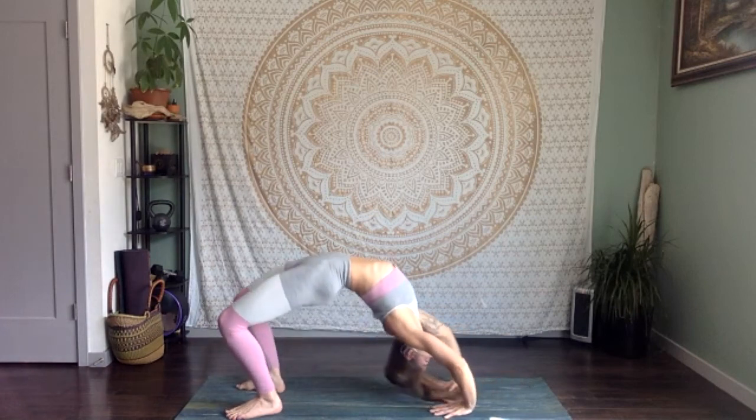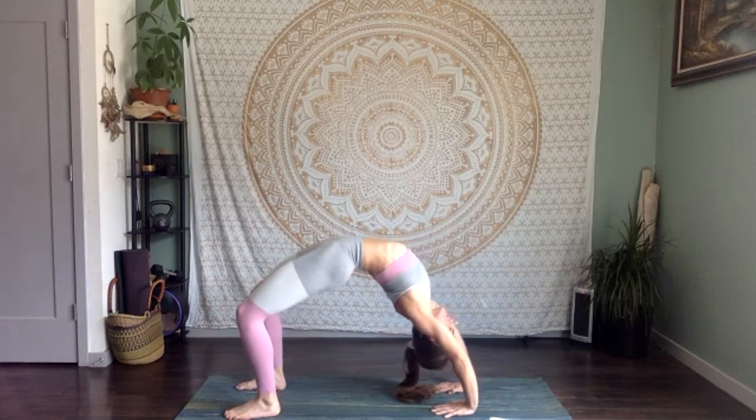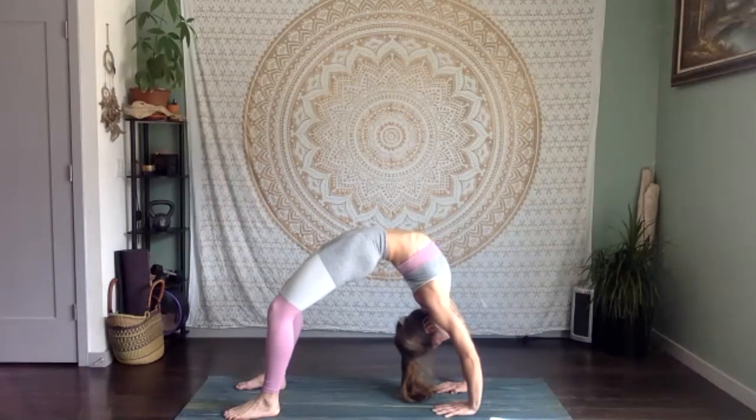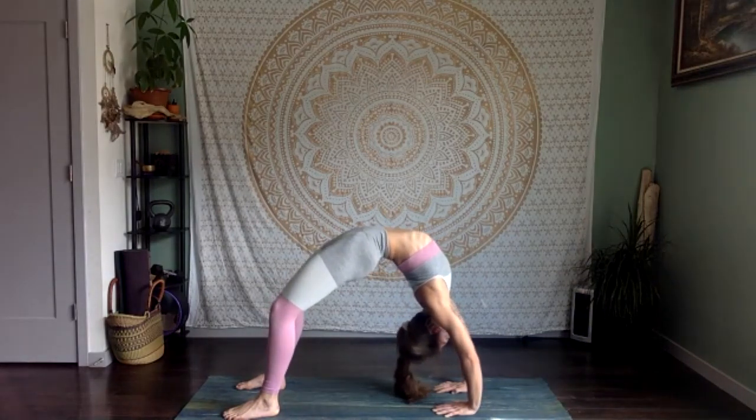slowly just begin to push the floor away, opening the heart. See if you can stay rooted into the feet. And straighten out the legs, allowing you to push further into your heart space. Keep breathing. Stay lifted.